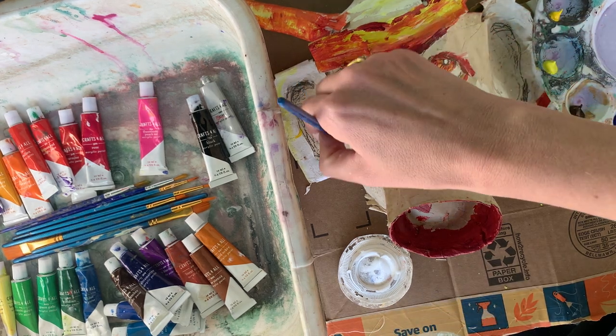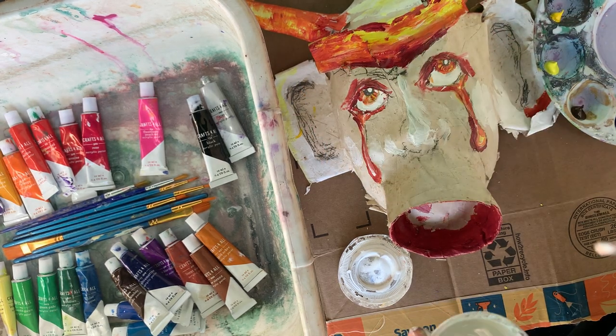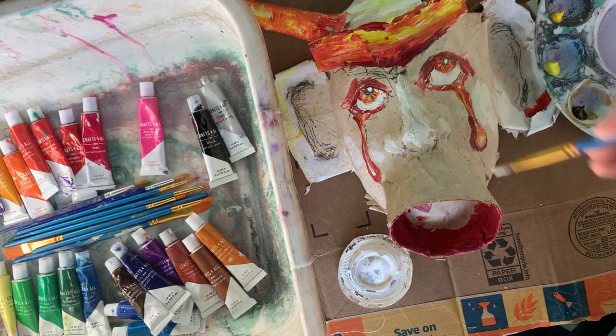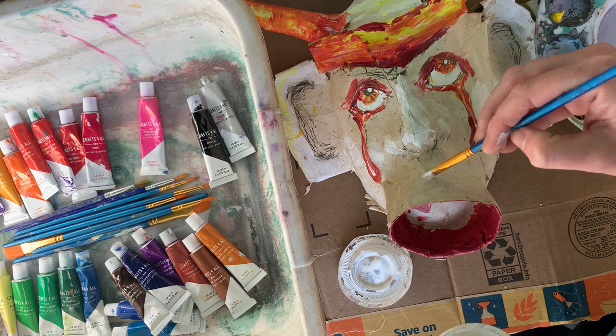So this is a paper mache mask project. If you're just tuning in and you're like, what are we doing? There's a whole playlist where I do this whole project. So you wanna go ahead, you wanna do it live.